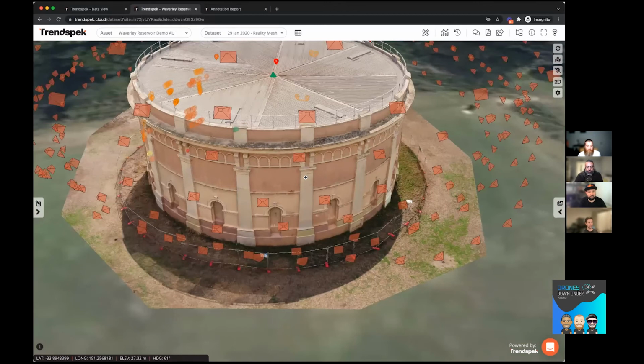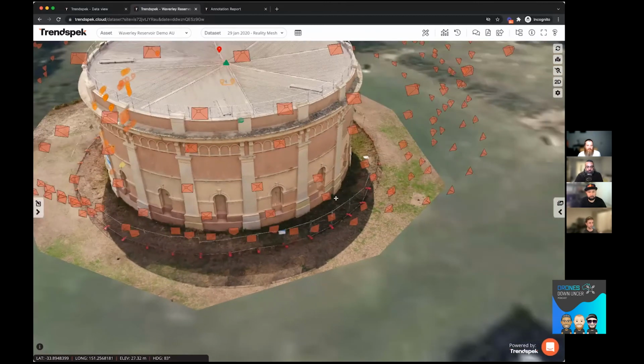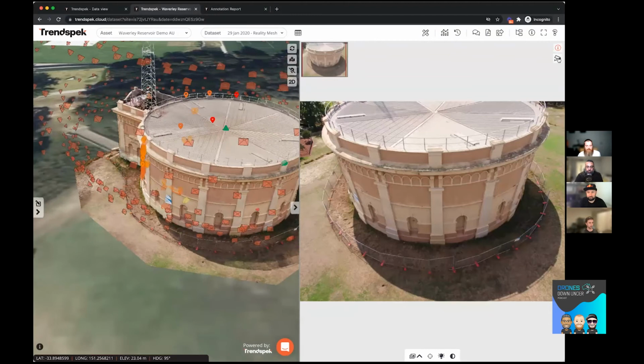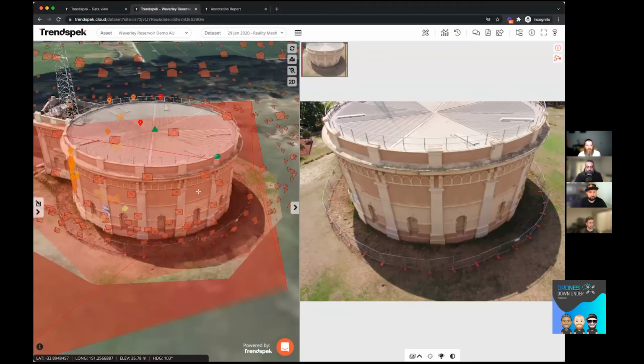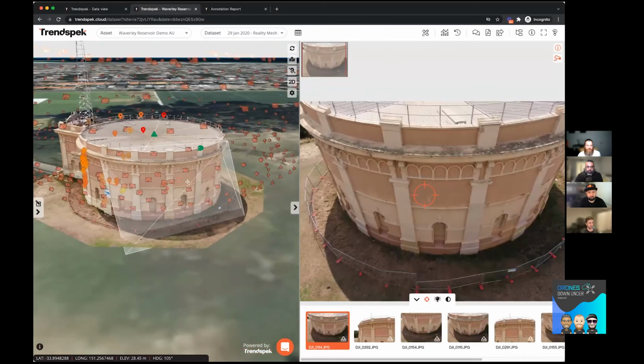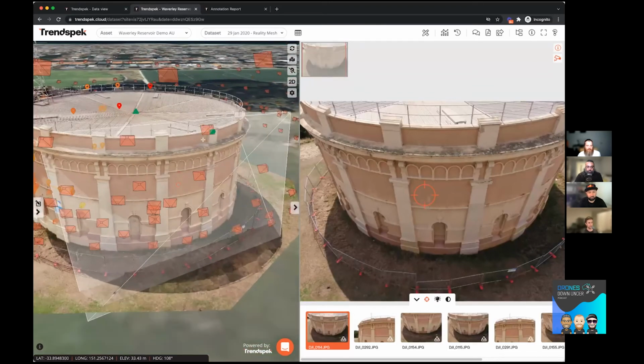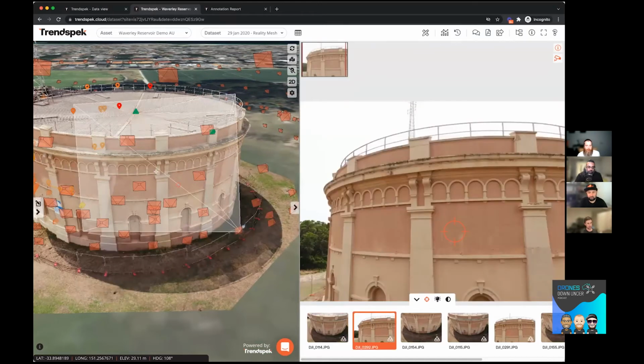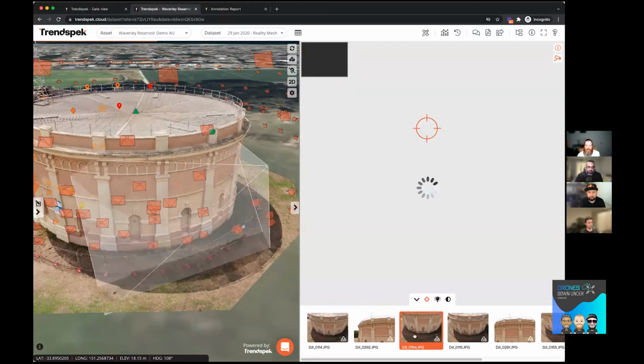So this is another way that you can navigate imagery in Trendspek. We can click on that image and we can also toggle on that complete field of view. So we can use this in collaboration with the right-click functionality to navigate the imagery. So, for example, this white pyramid on the model now corresponds to that field of view of the camera on the image on the right-hand side. And if I change that image, that pyramid updates as well. So again, just that context between the two different environments helps break it down a little further.